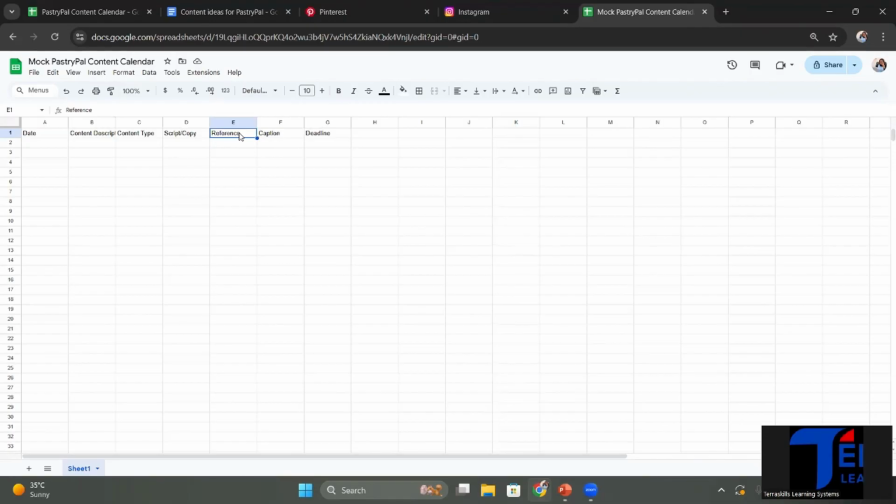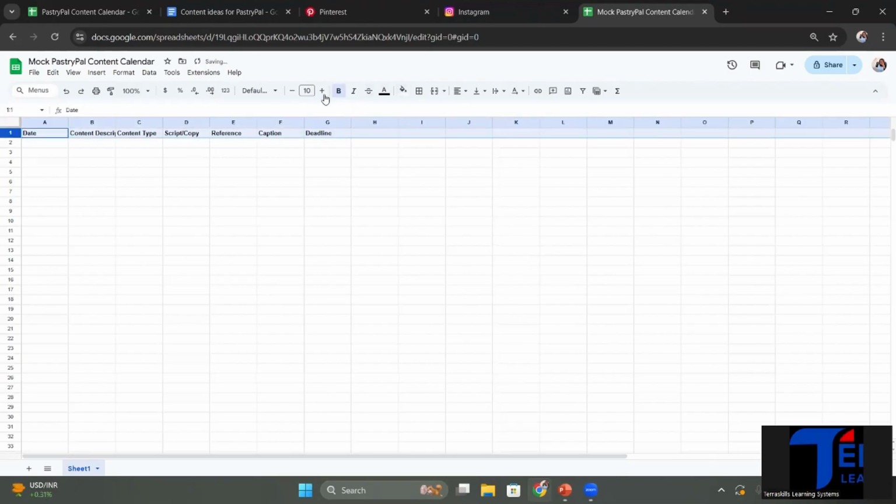If a brand wants you to create a content calendar for them, you need to put some references so that whoever is working on the content idea, either the flyer, the video or the blog post, will know this is what you had in mind while creating this calendar. That's what the reference is for. Then you need to include your caption and your deadline. These are going to be your content outline, right?